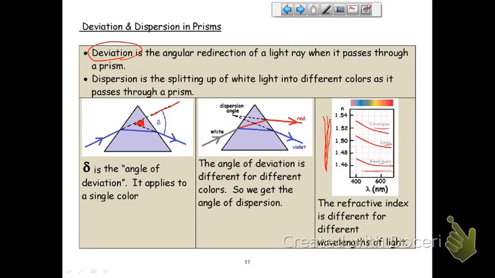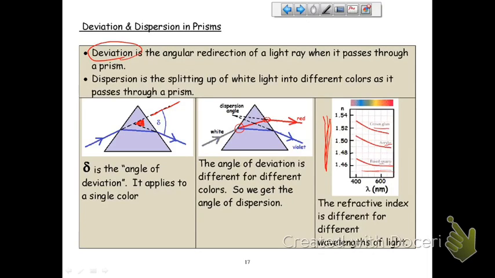And so what we'll find is different colors will emerge from the prism, especially from the prism, because there's two incidents of refraction. There's refraction on the way in and refraction on the way out. So it doubles, if you like, the effect. We'll find red will give us a different angle of deviation compared with the blue or the violet, whatever.